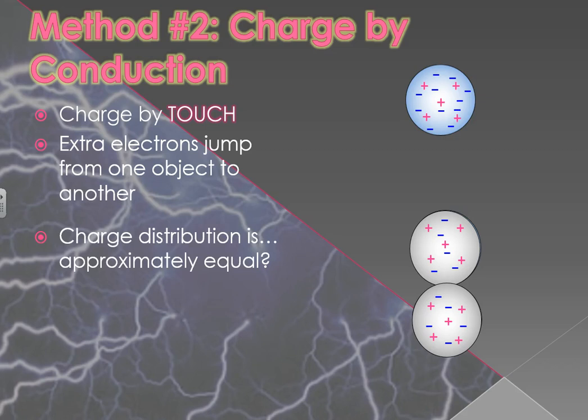How will the charge transfer? If you have perfect metal spheres covered with charge, the charge distribution will be completely equal. Half will go and half will stay. If they're not perfect metal spheres, you have to worry about electric potential energy and all that sort of thing, but the charge distribution will be approximately equal. You'll see later in the unit where charge tends to congregate in less than equal ways.